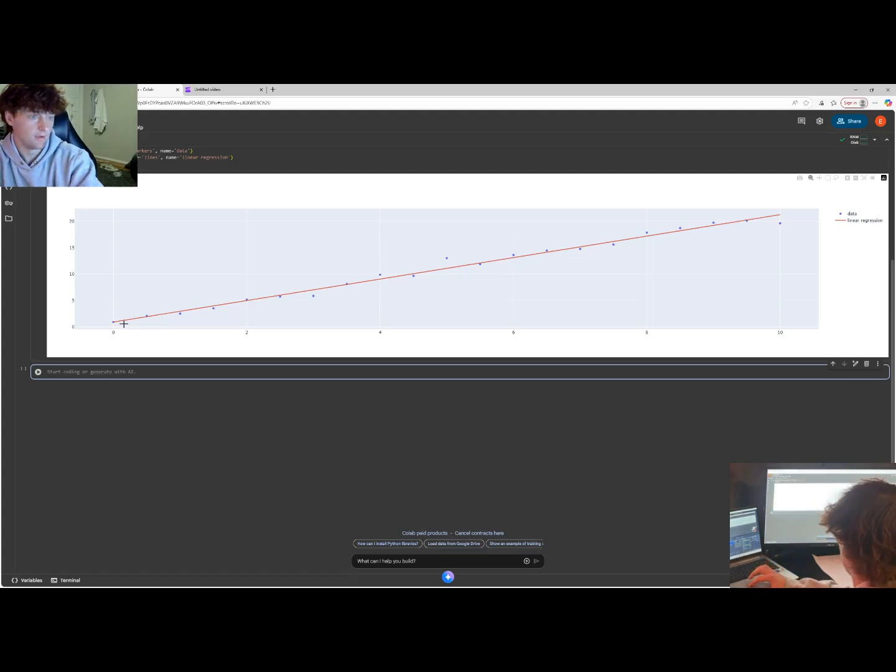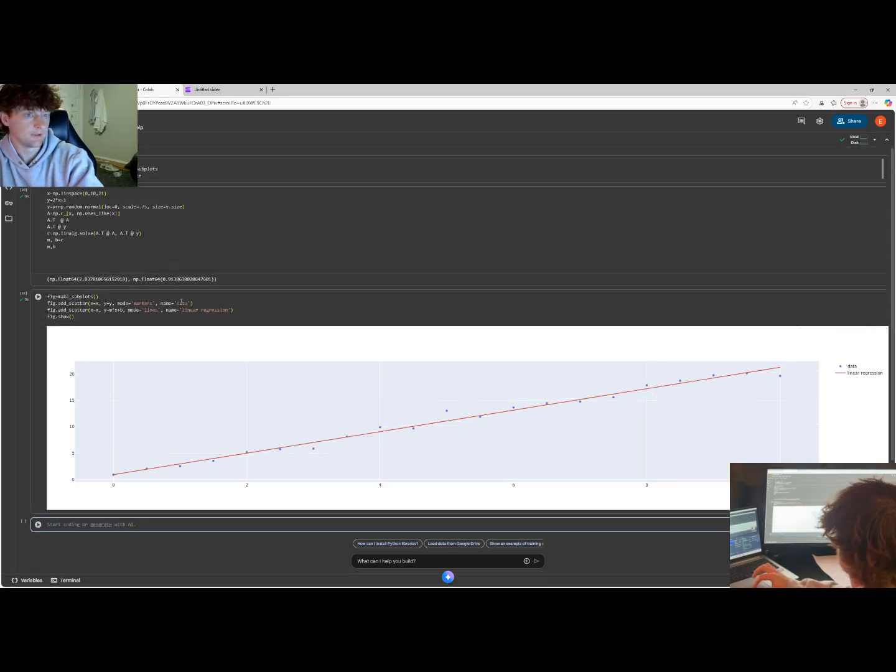Okay. Yeah. So there's our linear regression, and we have it. And we're comparing it to our deviated data. So that is it, and we did that by getting our formula from our matrices and using the unit vectors that we had, and we used Python's linear algebra solver to get our M and B, and we unpacked them and we plugged it into our scatter plots, and that's it for the Python.